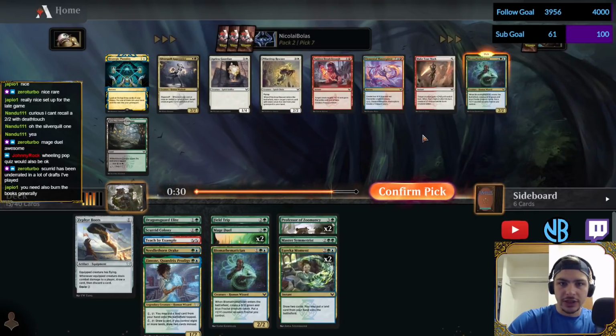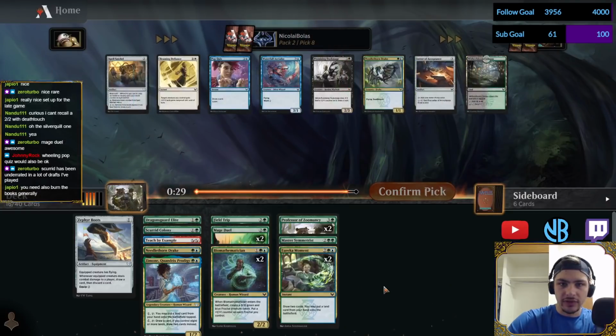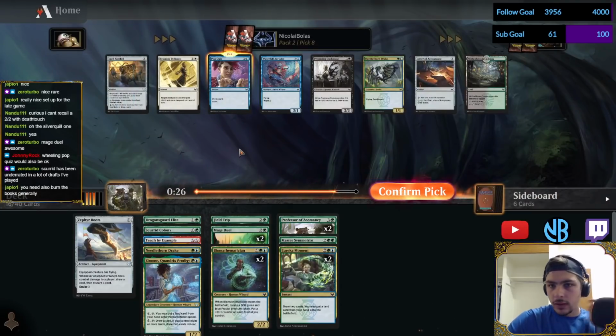Nice little Biomathematician. Just helps me stabilize before I get to turn 4, where I have a lot of stuff to do. We get a late Needle Thorndrake. I'm gonna take the Needle Thorndrake over the Pop Quiz.